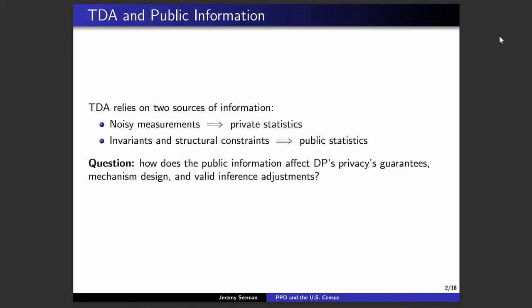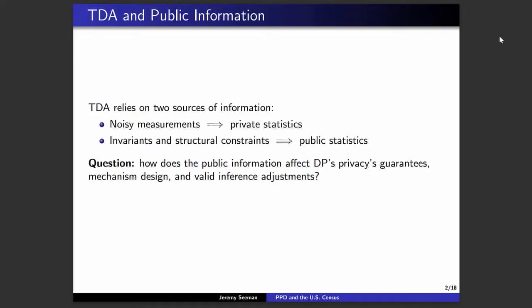The focus of today's talk is the idea that the census has some requirements for releasing statistics with privacy protections from a differential privacy framework, and others are based on legal and other normative constraints. When we have to think about these simultaneously, how does that change the quantitative way that we think about privacy and utility, either when we're designing a particular mechanism or, like many of us in this room, adjusting an inference given that we do not design the mechanism itself?